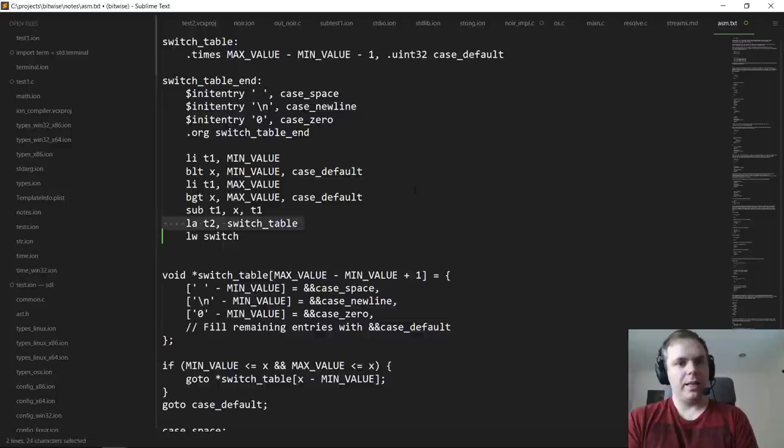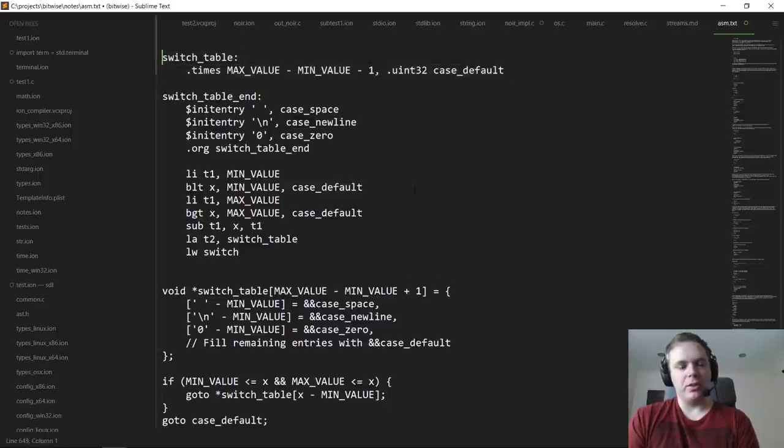Ideally, and this is something I should mention, when you're doing the load or the reference to the switch table, it would be nice if it's actually nearby in the code, so you can use a PC relative reference within the 12-bit, or I guess it's 13 bits, because there's implicit. No, I guess for loads it's just 12 bits. There's no implicit 2-byte alignment like there is for branches. But it would be nice if the switch table is in the code segment next to the code, so that it's a short range and we can use these kinds of PC relative references. Make sure switch table is nearby. But yeah, let's write it this way and hope this synthesizes a one instruction PC relative load.